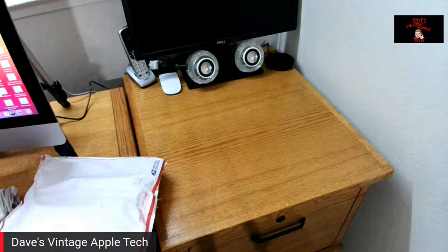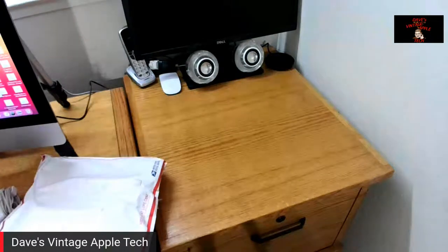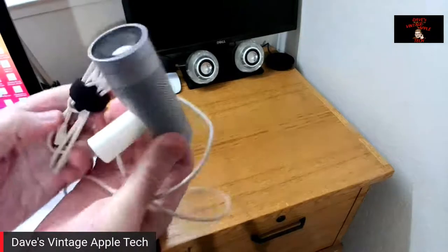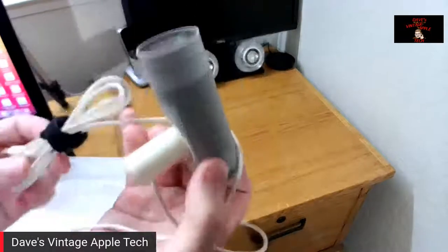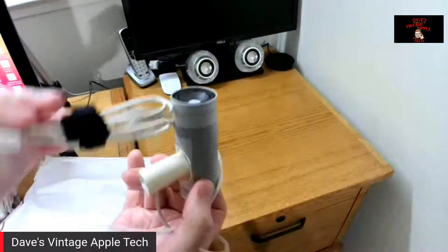So we have a, the lens is kind of dirty on it. We have an iSight camera. It's got the magnetic mount on it. And this is a FireWire 400.